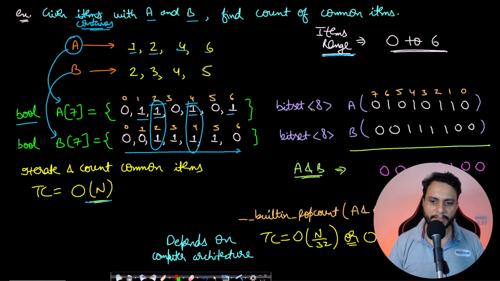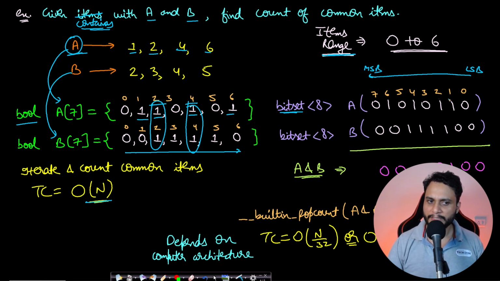If you look at it in terms of bitset, then the bitset will be declaring some size. In this case I have just declared 8 size, you can declare 7 size too. If you declare 8 size, then how do you represent A in this case? Now bitset always stores the representation from the least significant bit to the most significant bit, where the least significant bit is always to the right hand side.